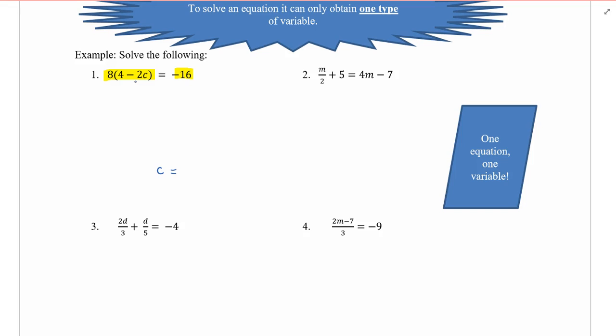The other option is for students that realise that 8 bracket is 8 times the bracket equal to minus 16. Some students won't expand the bracket, but they will remove the 8 immediately. How do I remove the 8? I divide both sides by 8. And why I can do it is because the 8 is separated from the bracket by a multiplication sign. The only time you can divide to remove a term is when your terms are separated by a multiplication sign.